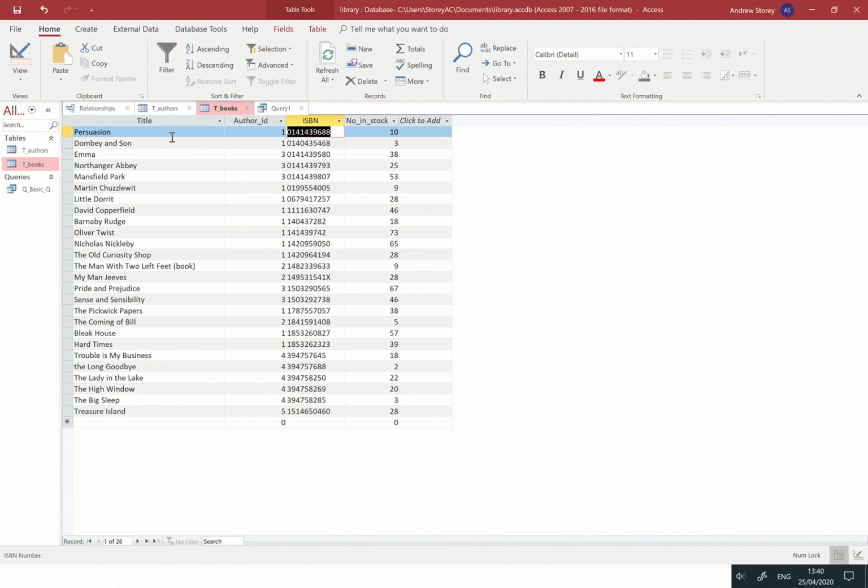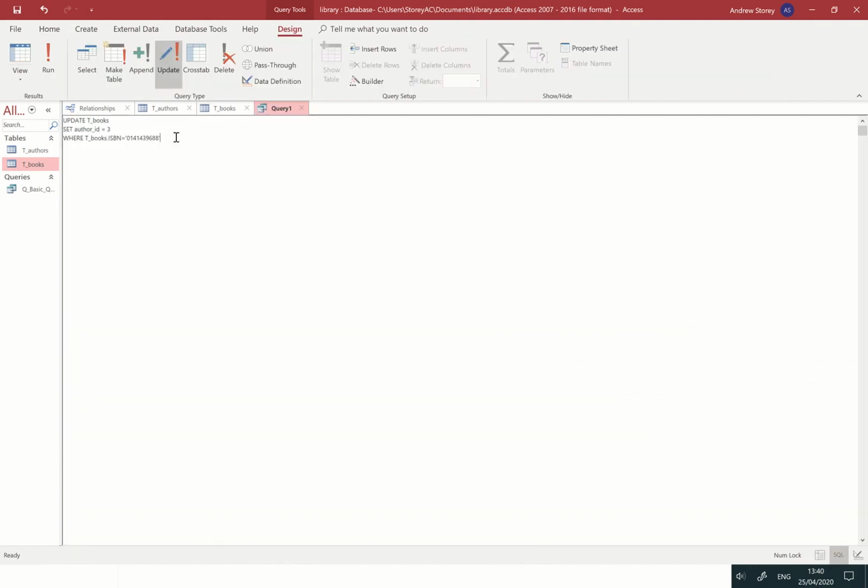That's it. Armed with this, you can now find various bits of information, and you can do it on multiple records as well. So you could change all the records that fit a particular criteria and set all their values. So if you wanted to update, for example, a date, like the last time something was updated, you could select a whole list of records, and use this query to set fields in bulk, which is very powerful. So that's how we do an update query.